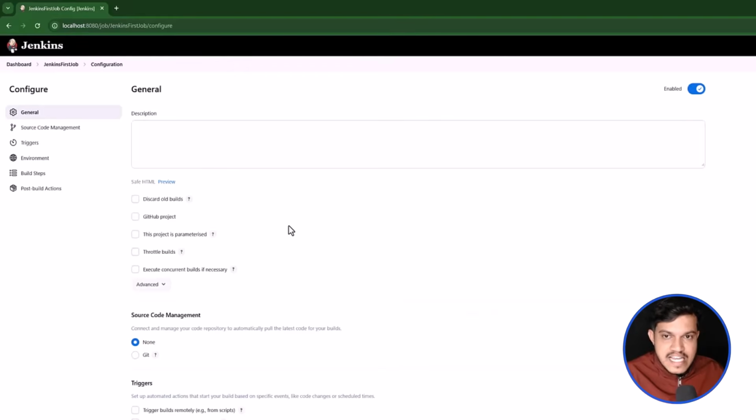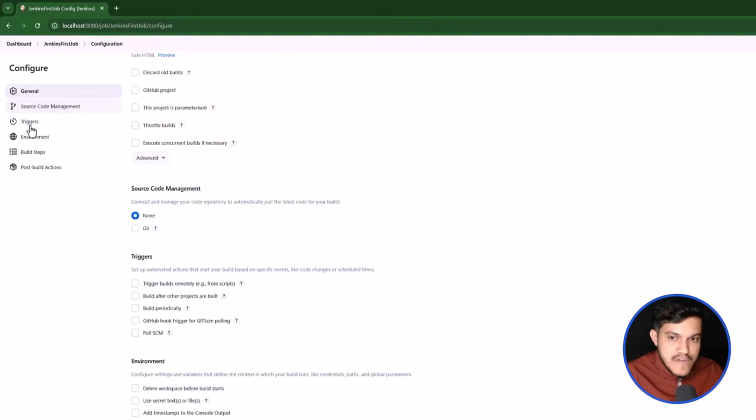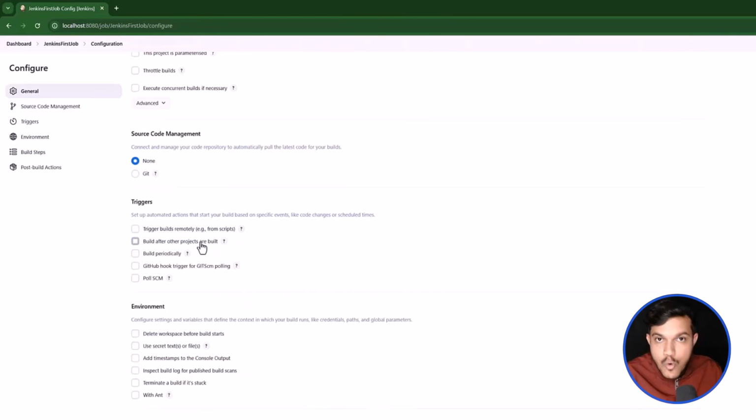And you can see it is getting created, and there is something you have to add here. You can see general, description, and other information. We have source code management. You have to specify from where you want to take the code, how you want to work with it. Then when you want to trigger this, we have environments, and then we have build steps, right? And then we have post build action. Post build action refers to what happens once the job is built: email notification, editable email notification, build other projects. We will work on that going forward.